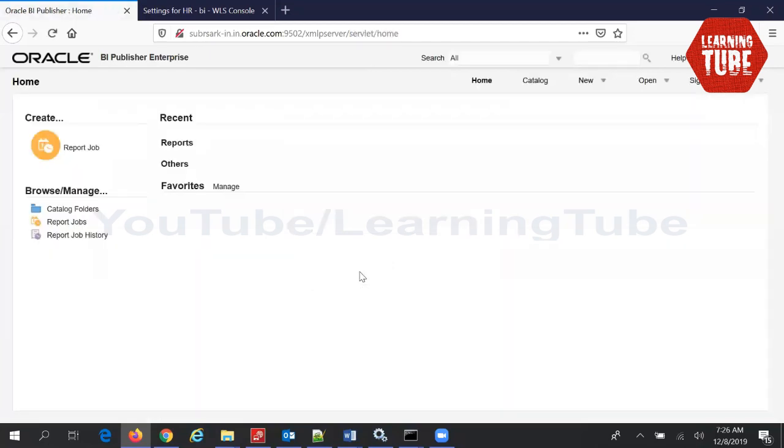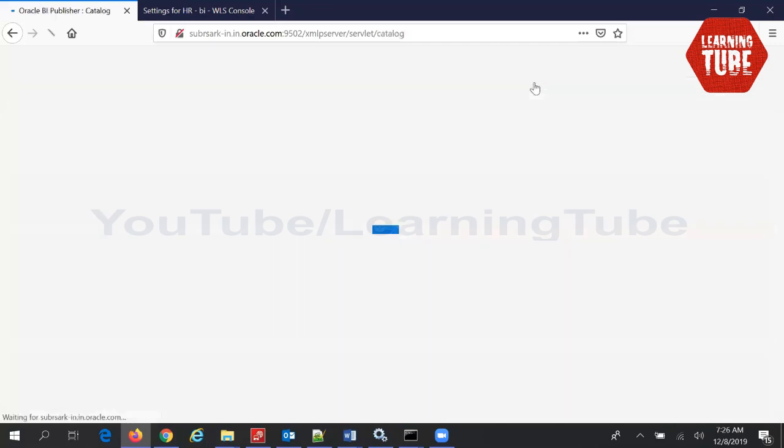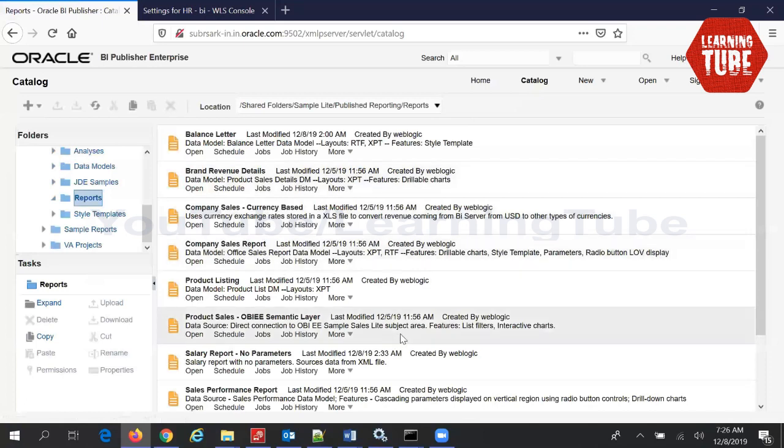We have created a new user and logged in with that user HR. So you can now go to catalog and view reports and do whatever operation you would like to do. So this is how you create a user in BI Publisher.